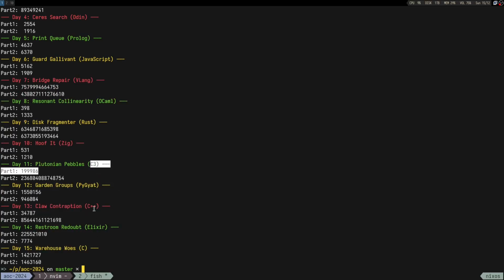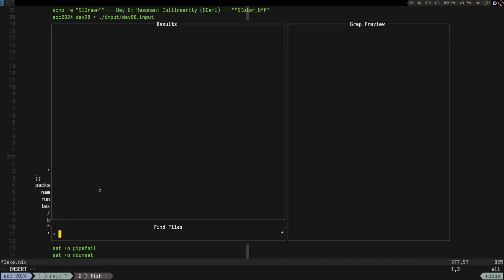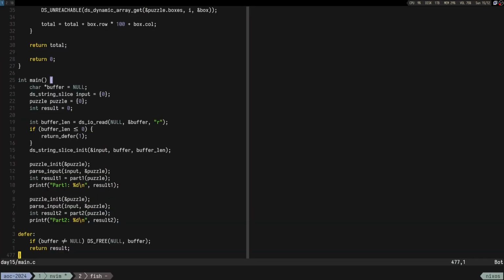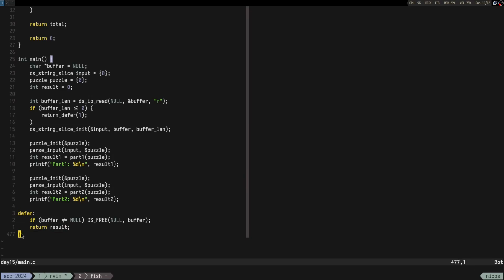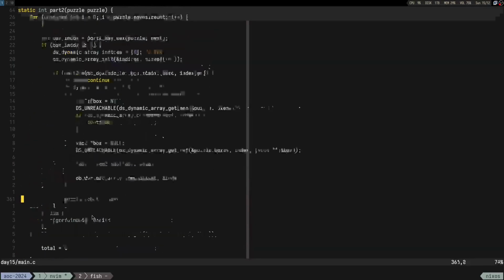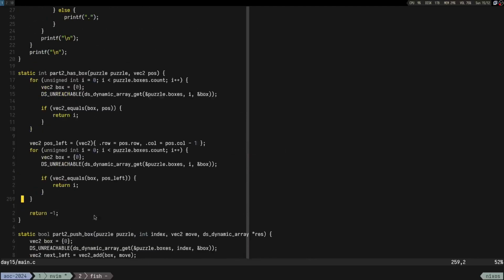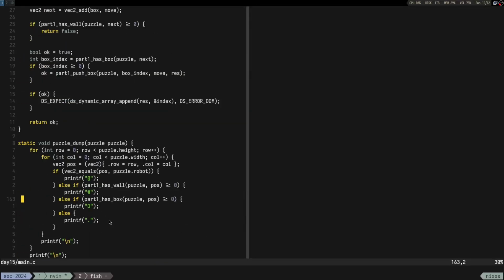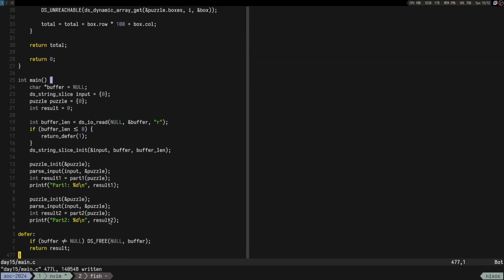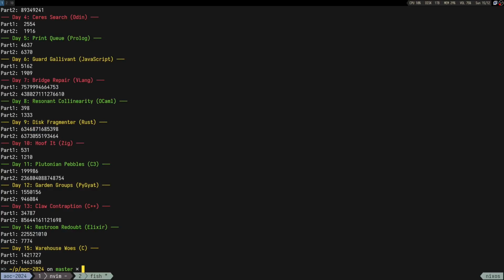So we did C3, C++. I mean, obviously now that I compare it, C3 is much easier to work with than C, even with my ds.h. It's a bit difficult, but come on, C, 500 lines. It's such a simple language that it's really easy to follow, I would say.